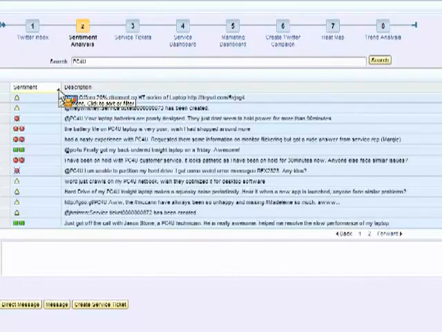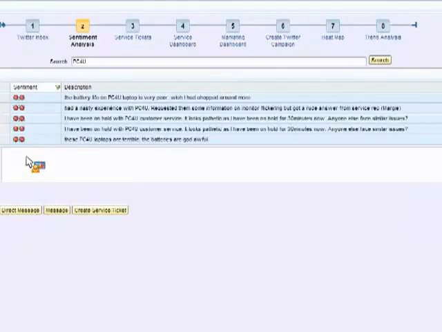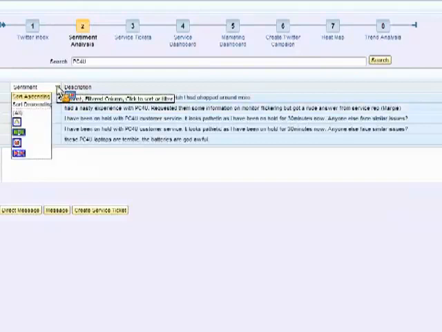One of the features of the tool is that you could actually filter the sentiment based on what you're looking for. Obviously, the green traffic lights are the positive sentiments, and the red ones are negative. So James wants to focus on negative traffic. What was that triangle? No, I'm sorry. The triangle is neutral.